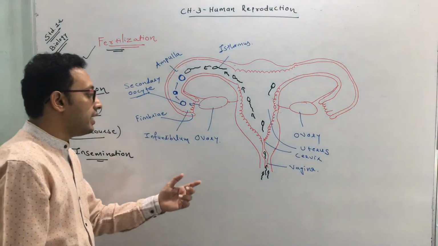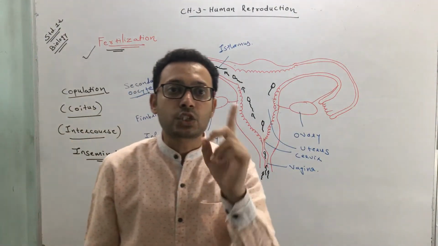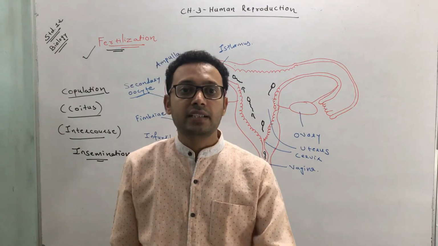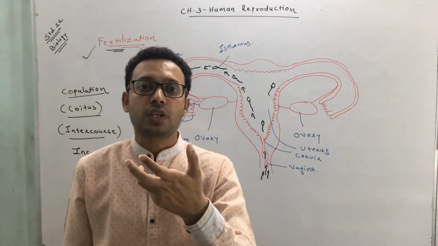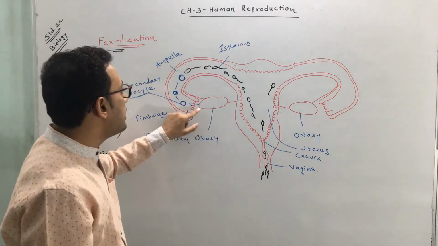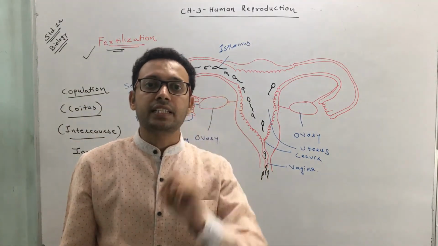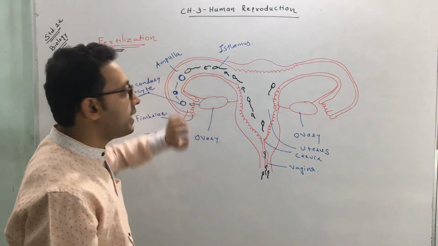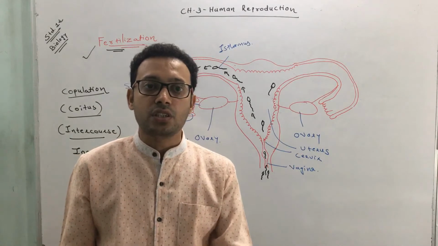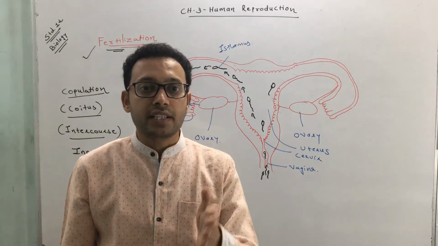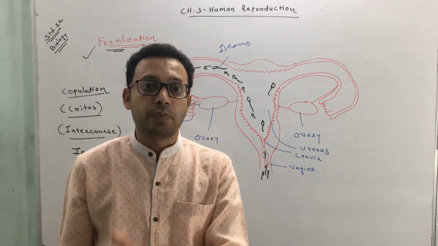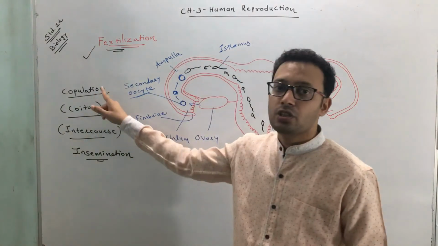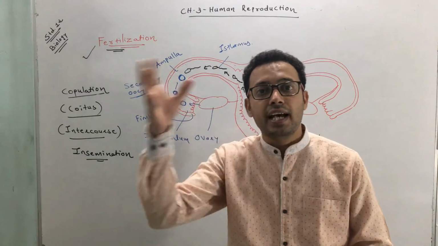Every time insemination or copulation occurs, it doesn't lead to fertilization, and hence pregnancy does not occur every time, because for fertilization to occur, the fusion is necessary. But you know that the ovum or secondary oocyte is released only once in a month, around the 14th day of the menstrual cycle. When this secondary oocyte is released, the chances of fertilization are very high. That's why on the 14th day, when ovulation takes place, the chances of fertilization are very high. So remember, every copulation or coitus does not result in fertilization and pregnancy.